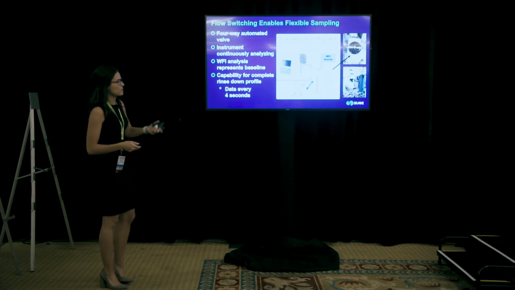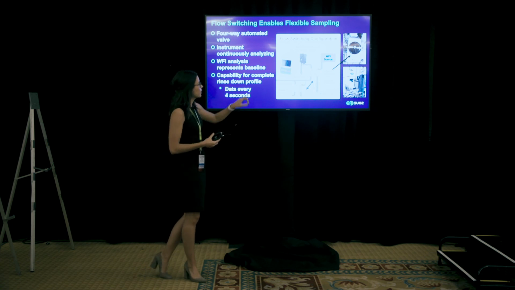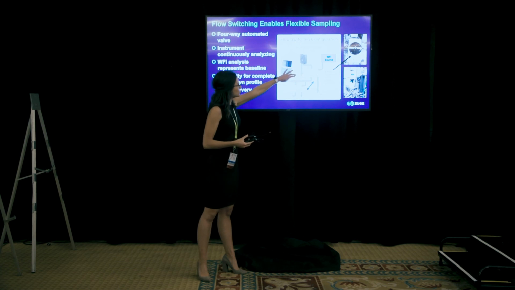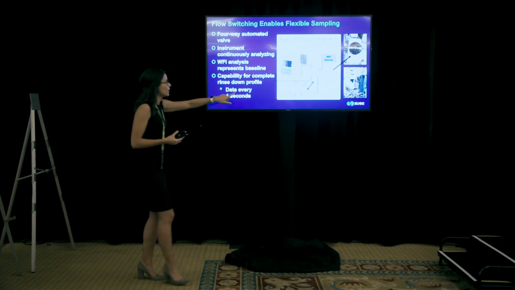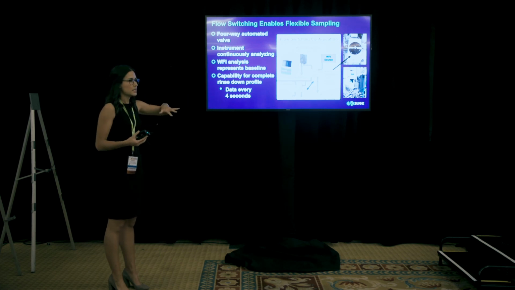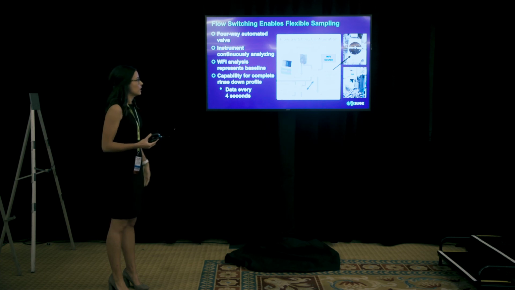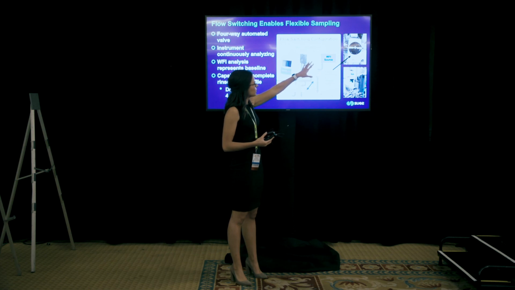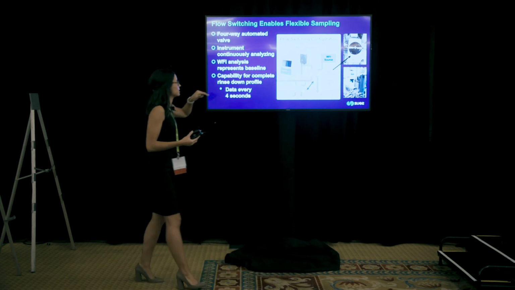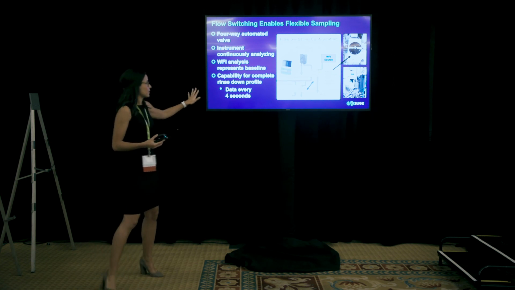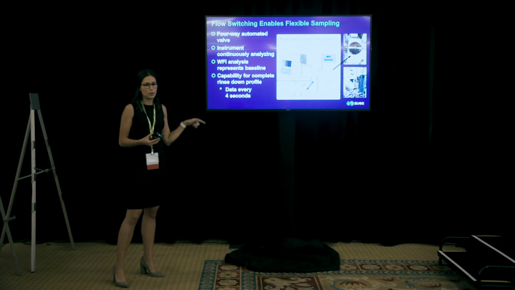This is kind of a cartoon. This might be easier to see what's going on of the flow switching. So right here we have an M9 portable with OSI connected online. Here's the OSI going to drain, and then we have a 4-way crossover valve to switch between water for injection and your CIP rinse sample, depending on timing and how much volume you have. This could be a super critical step. And then this is just a picture of the top of the valve to show what position it's in and what is going to the instrument at that time. And then this gives you the capability for a complete rinse down profile, like I was saying. So in turbo mode, you get data every 4 seconds.